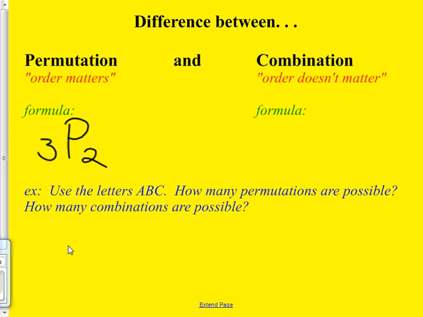And it'll eventually make sure that there's no chance that you will not connect P with order matters. Okay? Because if you start doing combinations where you should be doing permutations, you'll get these all messed up and all wrong, and you'll fail the test. But if you can keep those 2 things straight, you got half the battle. All right? So 3P2 stands for a permutation, and order will matter, versus if you do the formula over here, 3C2, that means combination, and the order will not matter. Now, there's an actual formula for figuring out the answer. Let me give you this example.